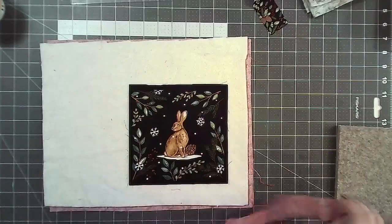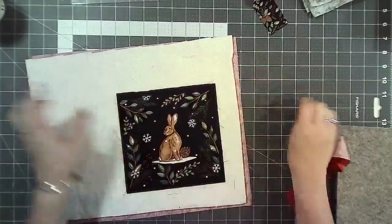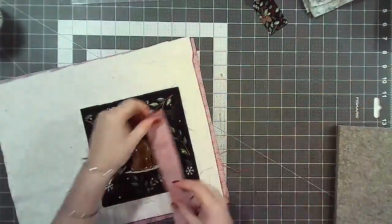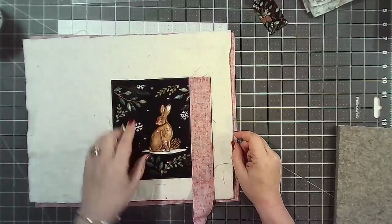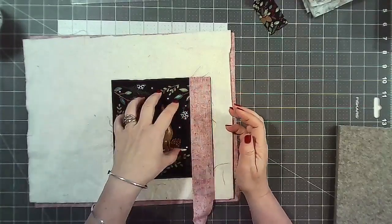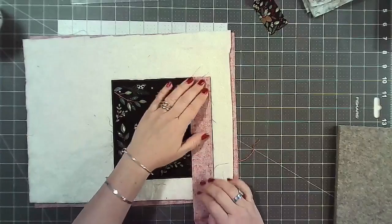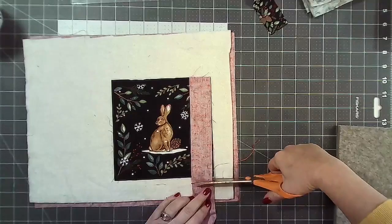What we're going to do now is start by adding on, let me just square that up a bit. There we go. If you want to spray baste this, you can. You don't need to, but it just helps hold it in place for a second, or put some pins through. And I'm going to cut a piece. Now, I cut my piece here, it's 7 inches, because that's what the panel worked out as. It can be any size really. If you've got a focal fabric that you want a smaller picture, cut it smaller and you'll just do more strips, okay?